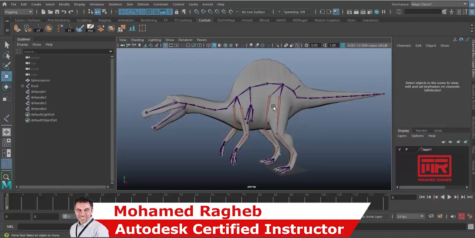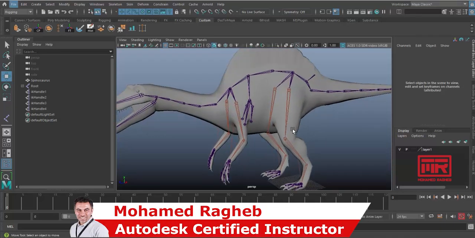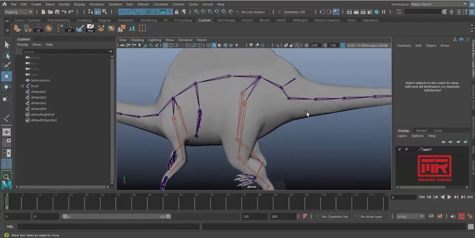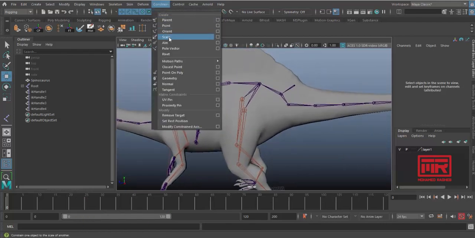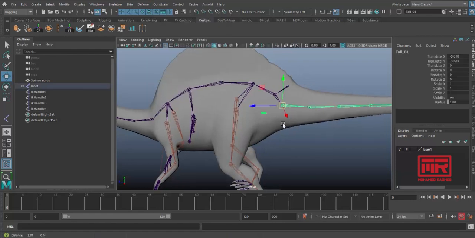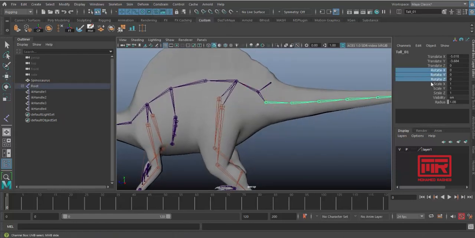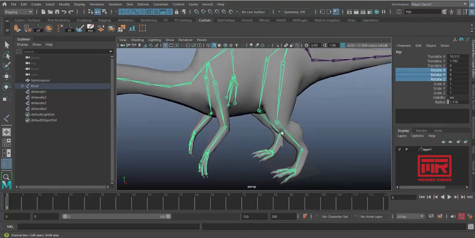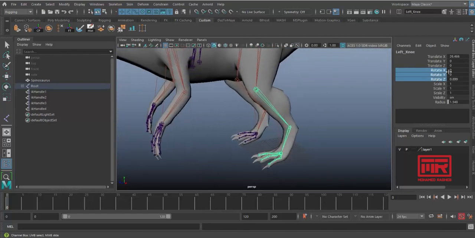Alright, let's now start to add some controllers to our character. Before adding any controllers or any constraint work, we need to be sure that all our rotation joints are frozen.